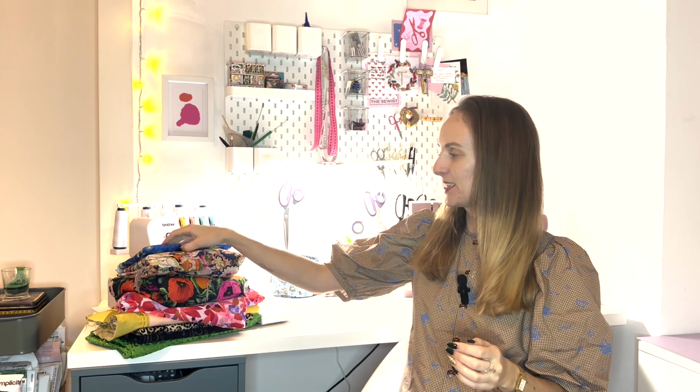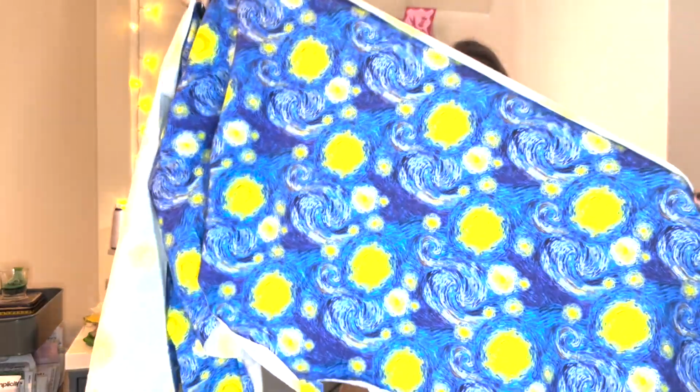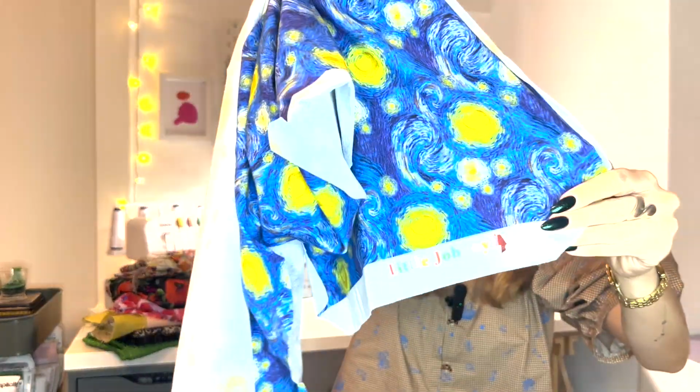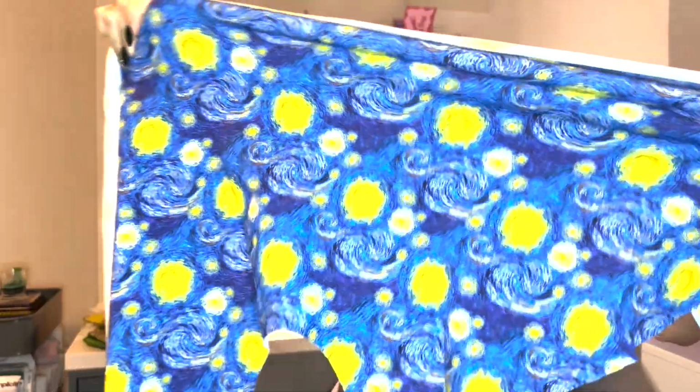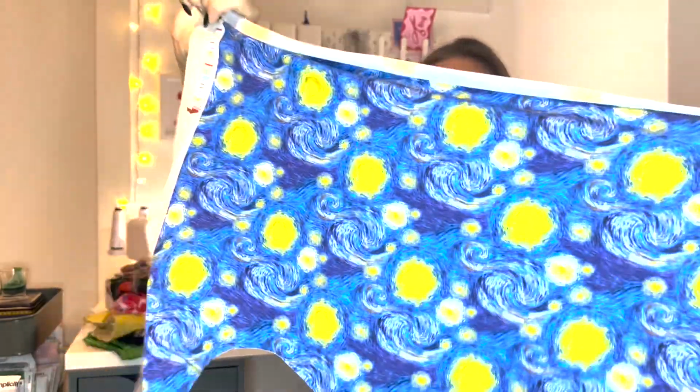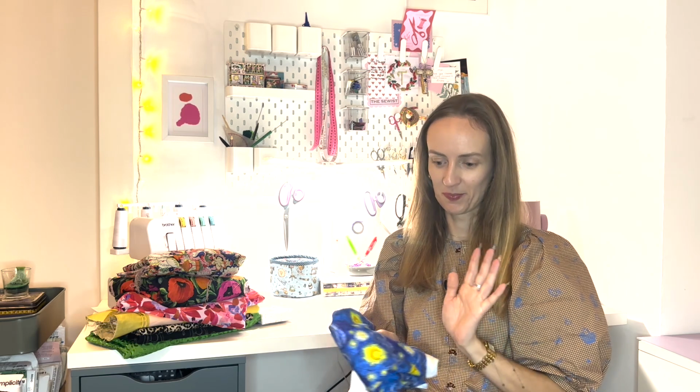And then there is one more fabric I also already have sewn up, but I got quite a big scrap of it left here. And this one is the Starry Night by Van Gogh cotton jersey print fabric. It is by Little Johnny Fabrics, and I think it is just so special, so unique. And I got 1 meter, I think, and I will share in a future video what I have made with this one. And if you watched my 2 Vlogmas week videos, you definitely will have seen this one already and will also know what I made out of the fabric.